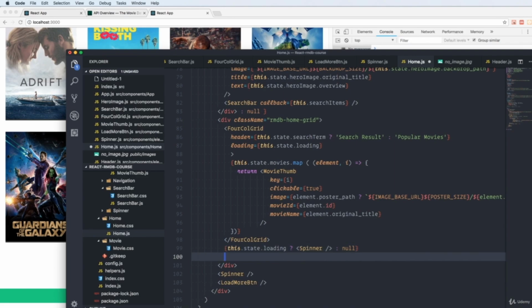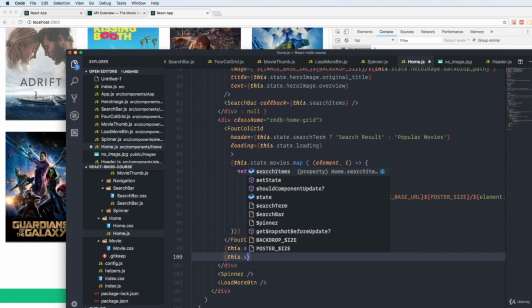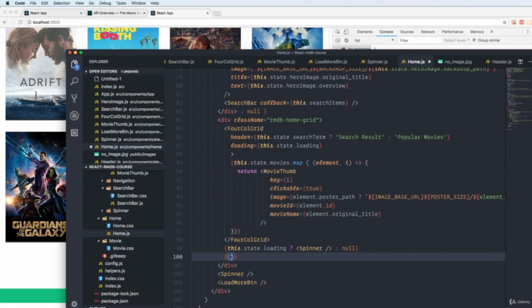And when do we show the load more button? Well, we have to show this button if we're not on the last page. So we can check if our current page is less than or equal to the total pages. We also don't want to show the load more button when we're grabbing something and the spinner is showing. So we do a ternary operator here also, and we use a parenthesis because we're doing two checks here.